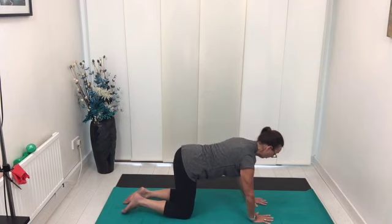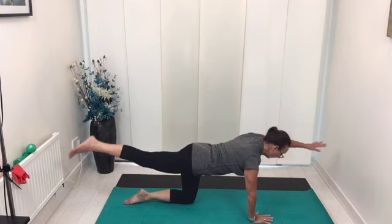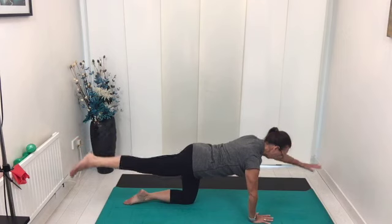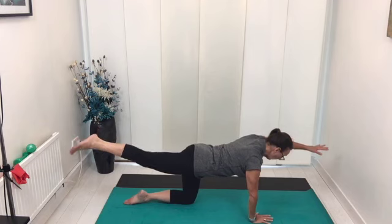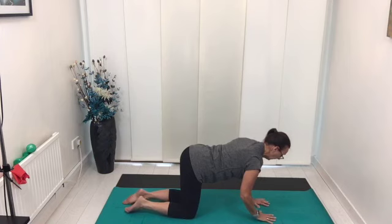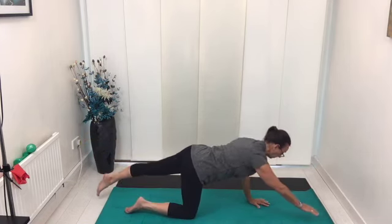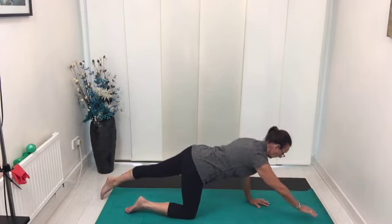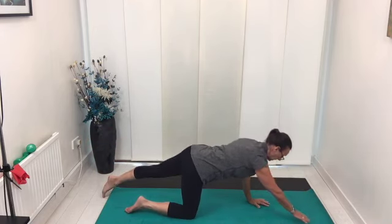Let's do the same on the right side. Take it out, and float, and down. Float, and down. Make sure the weight isn't on that left wrist. And down. Bring it in, change sides, extend, float, and down. And again, float, and down. Nice big core contraction here, and release.